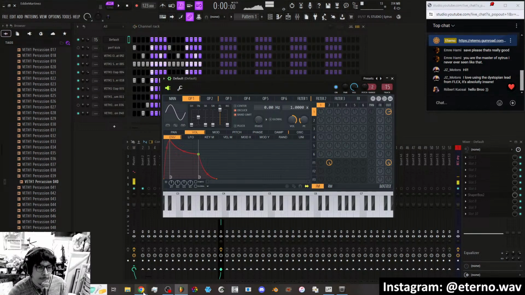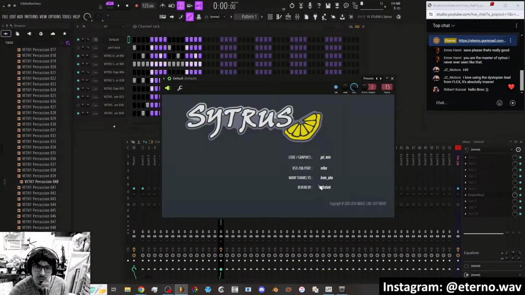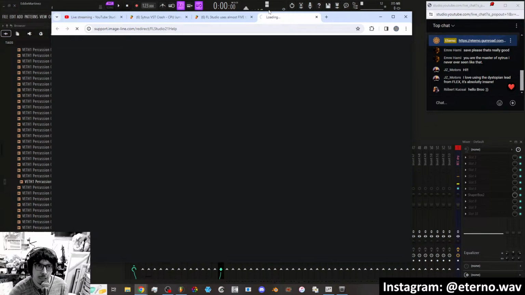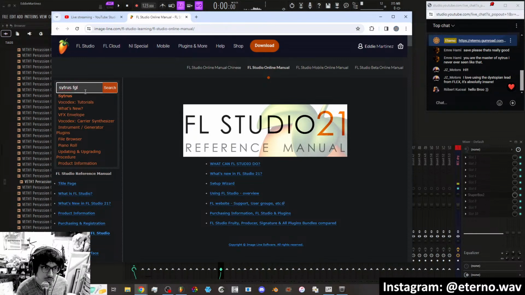Let's look it up. I feel like I should just get... Is there a way to just go directly to the index? Here it is. Okay, let's go into Citrus. Global.